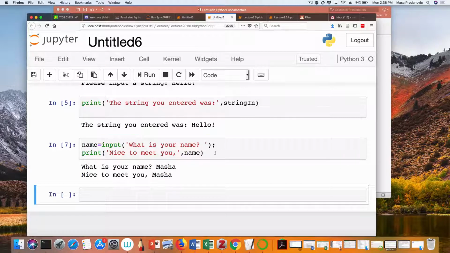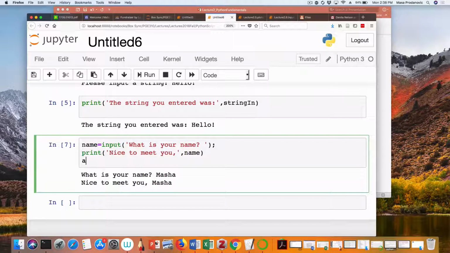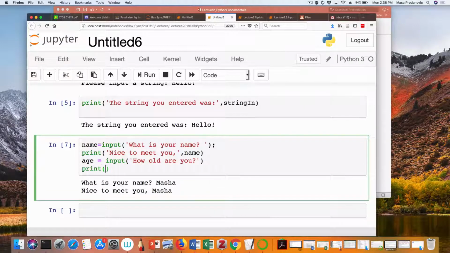Okay. I can continue this conversation. I can say, how old are you? And then I can also be smarty pants.